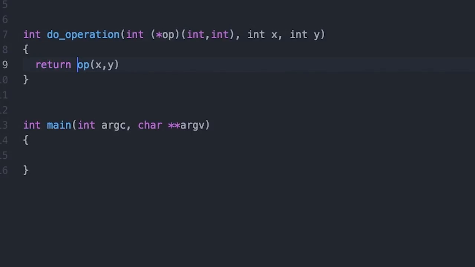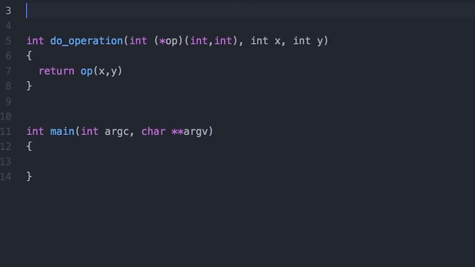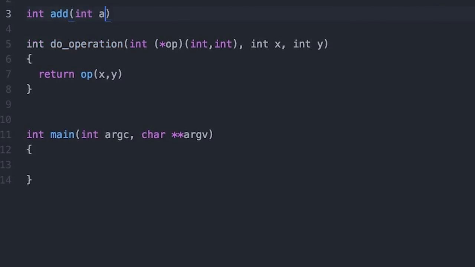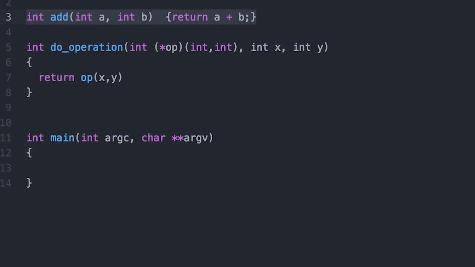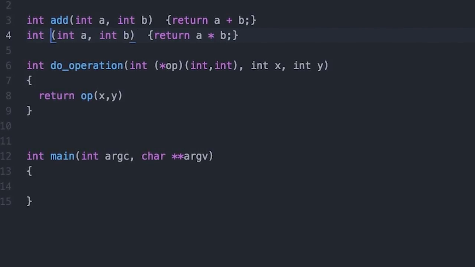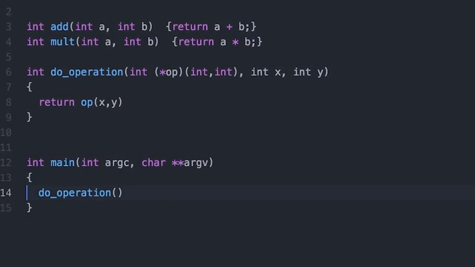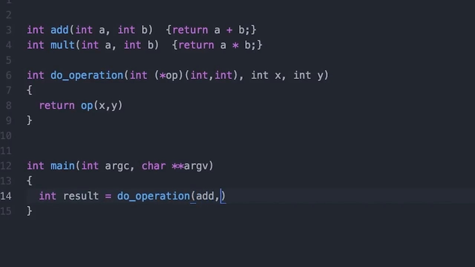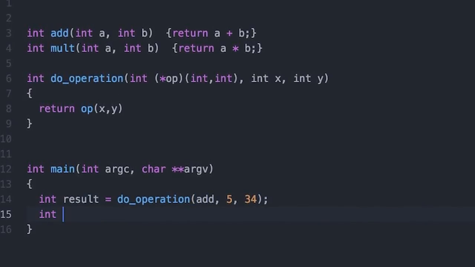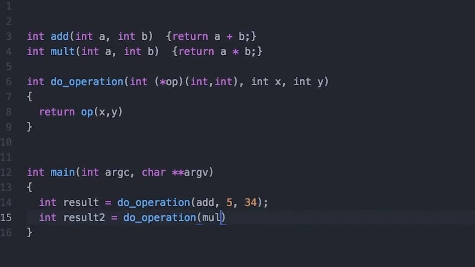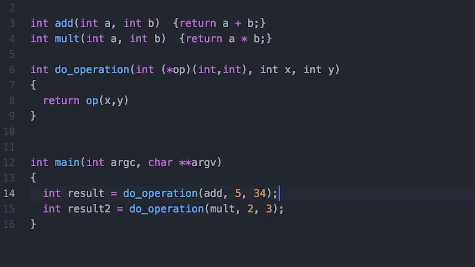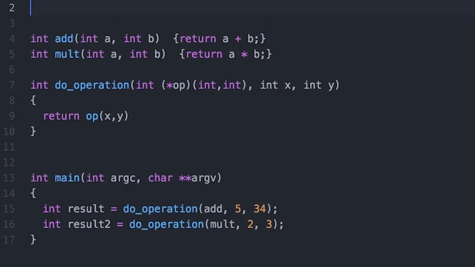For example, let's say that I have a function that is going to perform some operation on two integers, but I want to be able to reuse the same code, but with different operations. I could define this function, and then I can pass in a function pointer to define the operation. So I can pass in a function pointer that tells us to add these two numbers, or subtract these two numbers, or multiply these two numbers. This allows the function that actually performs the operation to be independent of the rest of the system, and so we can define these more dynamically, and this gives us a lot of flexibility.